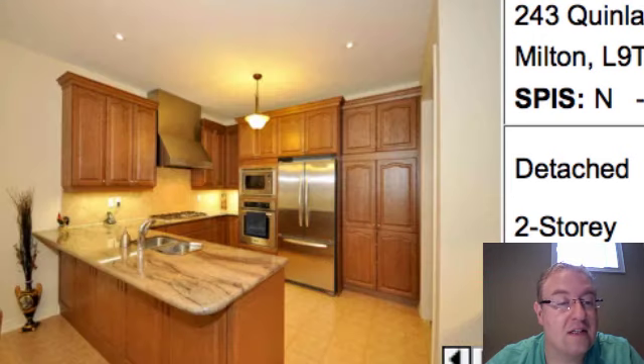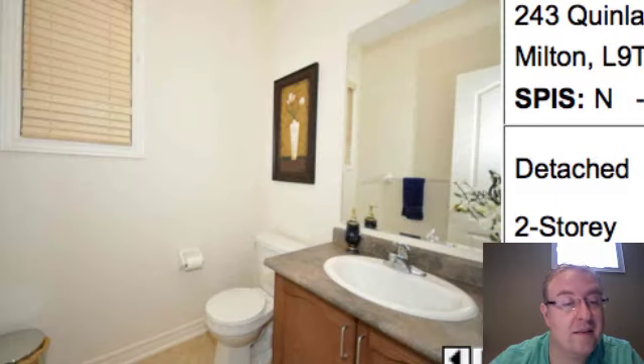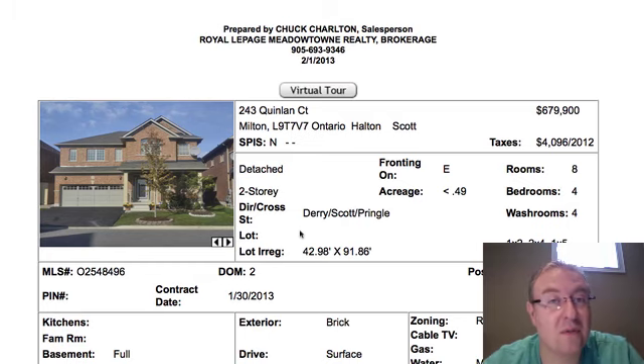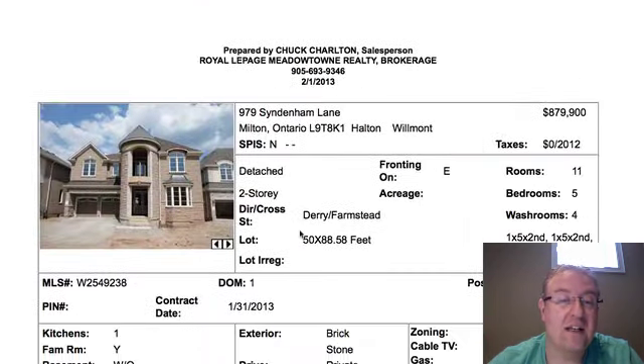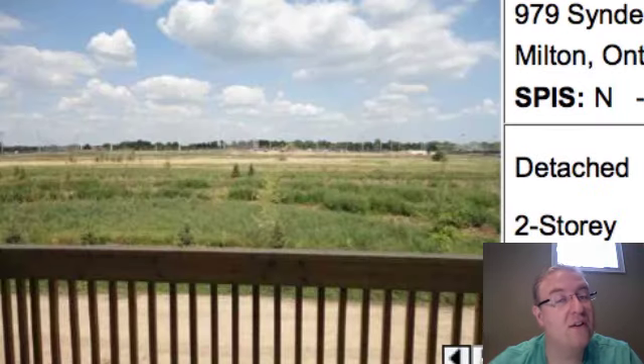Quinlan at $679,000, just under 3,000 square feet, a little bit more upgraded than Lesage. I find it a little more impressive inside. I think this home was listed last year, if I remember correctly. You've got some crown moldings, stone by the fireplace — it's all nice. But at $679,000, the basic 3,000 square foot homes are going for anywhere from the high fives to low sixes. So you start adding the upgrades — and they obviously have some — but is it $80,000 worth of value? I would expect that one to be closer to the mid-sixes.